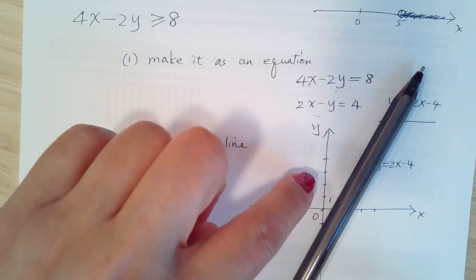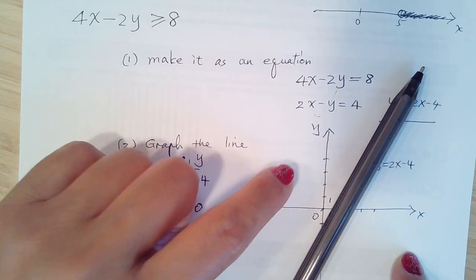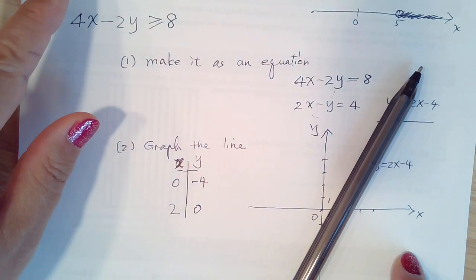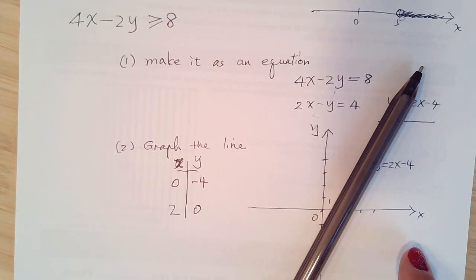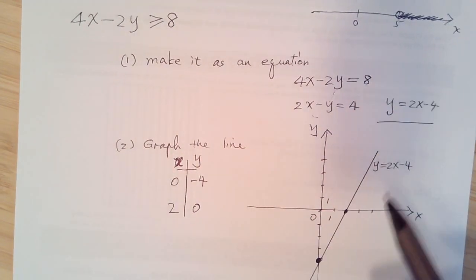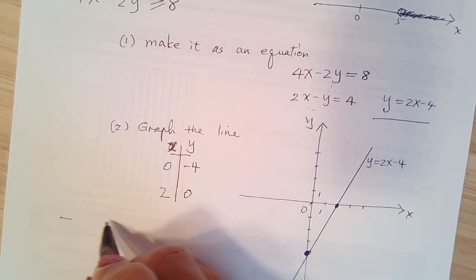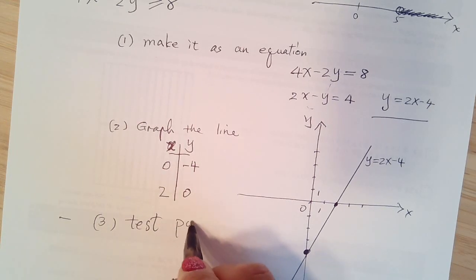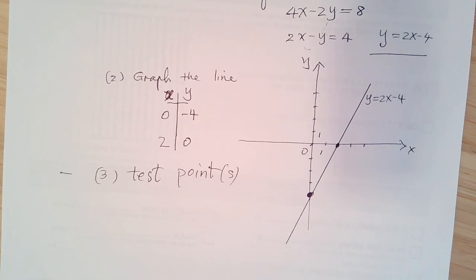And if I choose a point on this side, either side, right, you choose both, choose one in each side. So you choose a point here, you plug that in here. If it doesn't work, that means the whole area is not your solution. Sounds good? All right, now, here is a line. So what are the points you want to choose? We call that test point, or points. Usually we have to choose more than one.